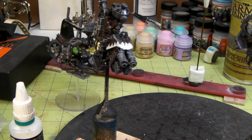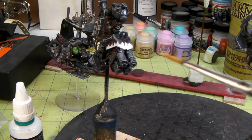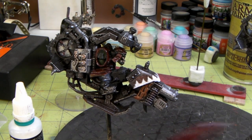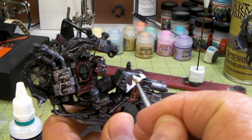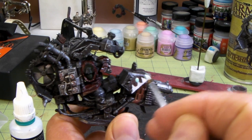I'm back everyone. I got the liquid mask ready to go, gonna throw it in a quick little foil-lined palette tray - probably too much but we'll see how it goes. I'm gonna get one of my cheapo brushes. I'll just use this cheapo Army Painter brush, I think it's a little starter brush, and we'll start with one of these guys - just put little dots here and there, especially on the rust areas.